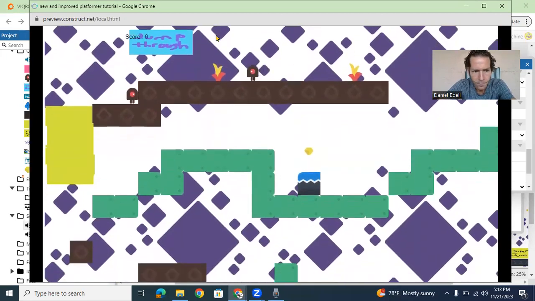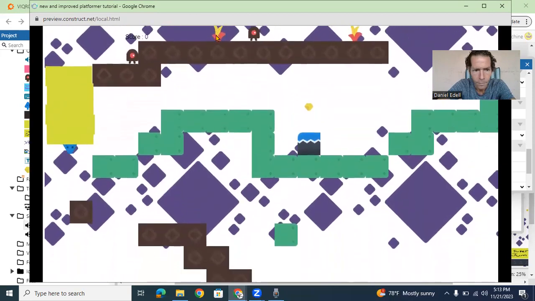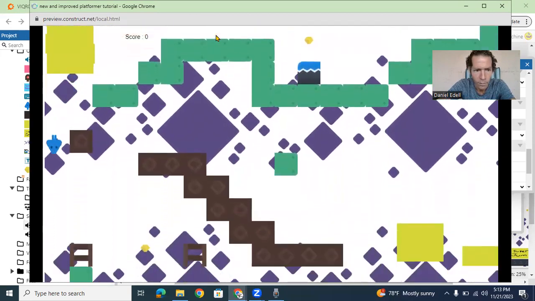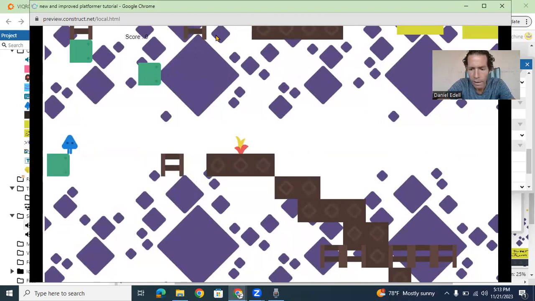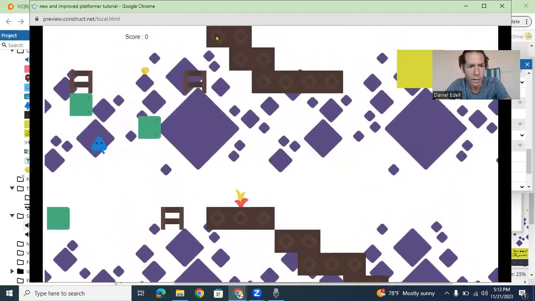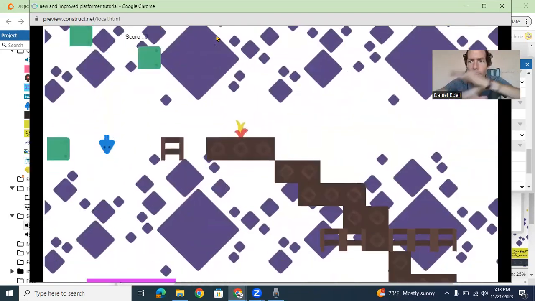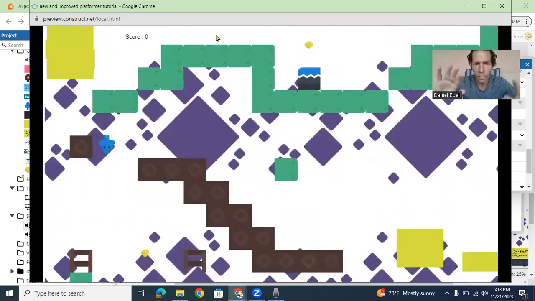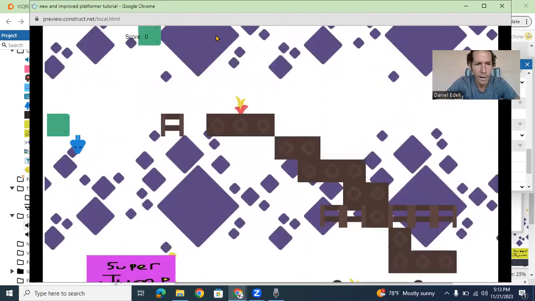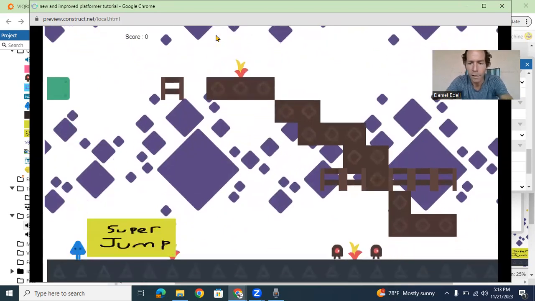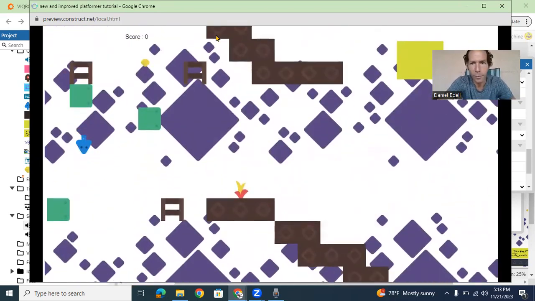Okay, with sound effects. Now we go down. This is, I think, the best one right here. So I'm gonna jump up. I got sound effects going for the super jump. I'm not touching anything. So it's doing it by itself, which is great. And that's what we want. That's the main thing. So how do we get the super jump going?